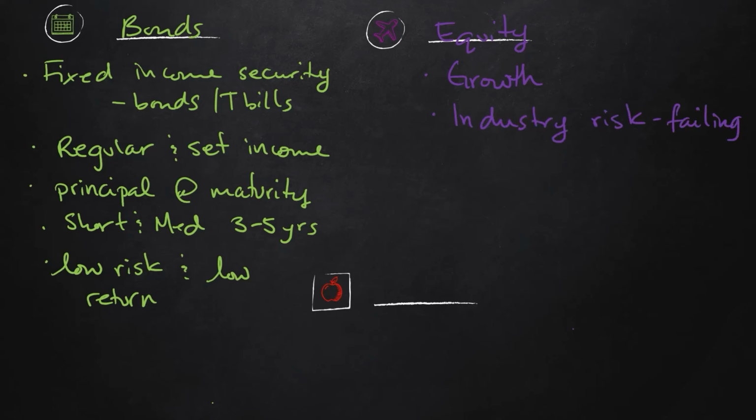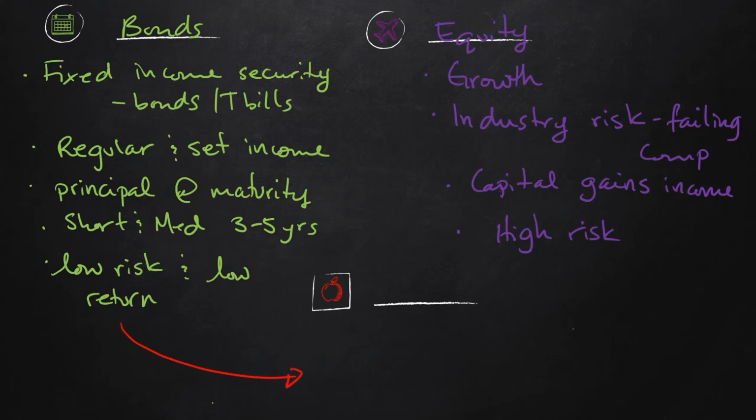An example of this would be a small or large cap growth industry. The risk associated with this is actually industry risk. If a company fails, then of course the fund that's investing in that company is not going to do well, and there is potentially a lot of money to be lost, which is why this is more of a high risk investment.